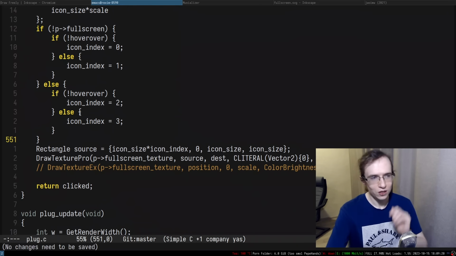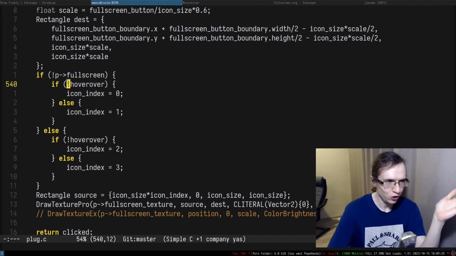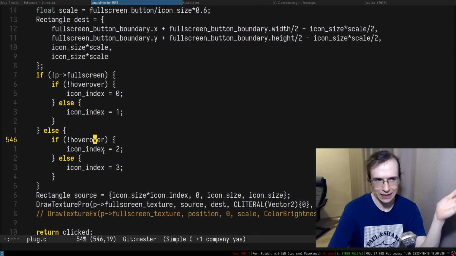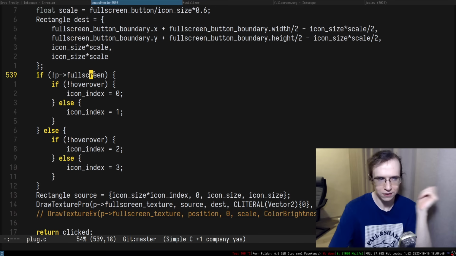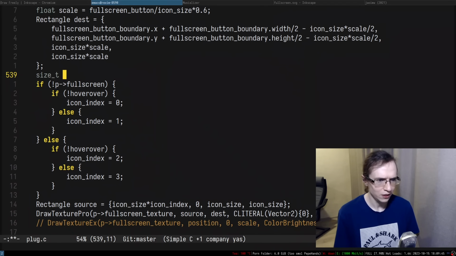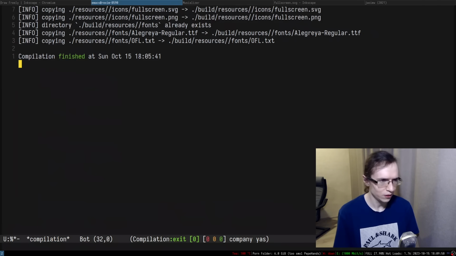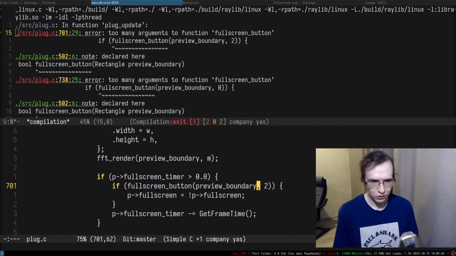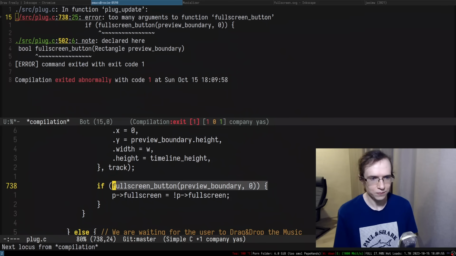So this is essentially binary counting. Maybe we can make bits of that index out of these flags, but that's going to be unreadable, I think. We could make the index out of these bits because it's only 4 states, but this is more explicit, I think. And here we can have icon index, and let's not accept that as a parameter now. All right, so what do we have in here? So yeah, we do not accept that.